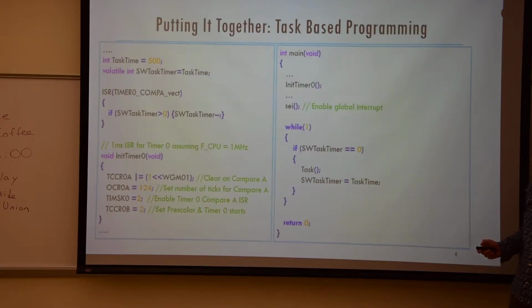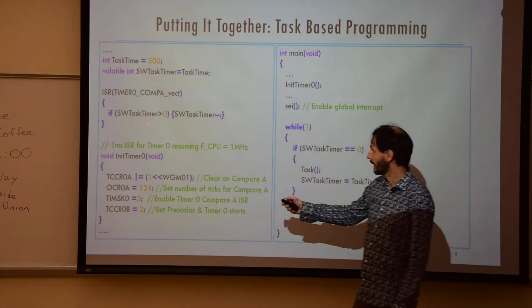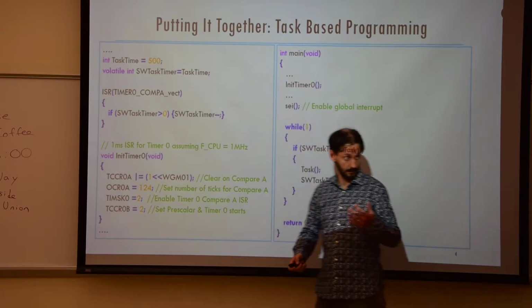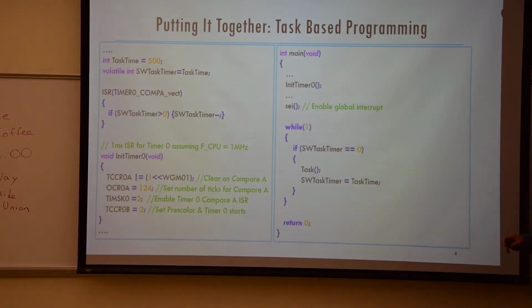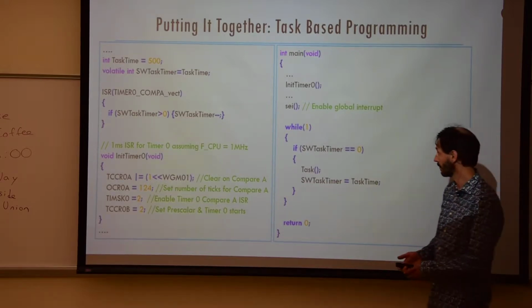Now, we talked about this particular program, in which we explained how you use timer 0 to, for example, implement a software clock, and this is really important in our task-based programming approach. So let's see what we want.